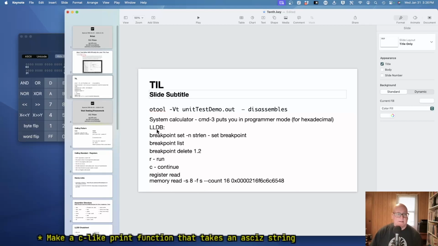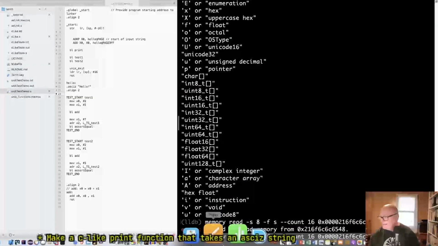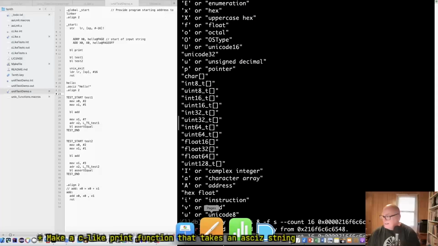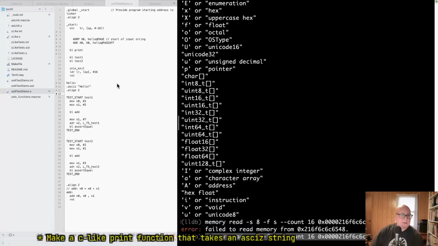Okay. Oh, well, it loaded the byte from the address into the register. Was it LDR that was used? Yeah, the code used LDRB.